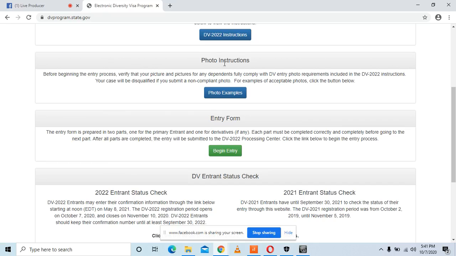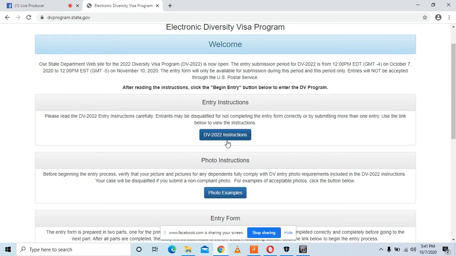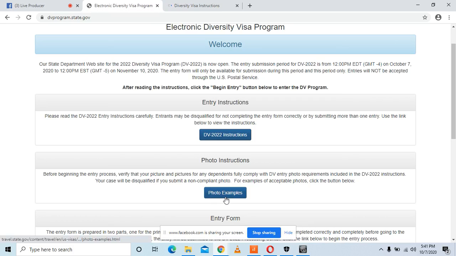So we go direct to DV 2022, and you have a whole set of instructions there. You can click on the instructions to see what to do so that you don't mess up with your application. You'll also have the photo examples. I just decided to open them because I see they're taking some time to load.